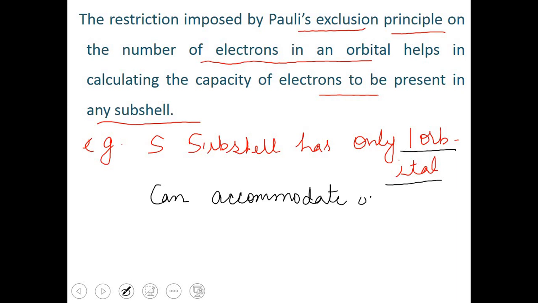And these points are very important for you to remember. The s subshell can accommodate only two electrons because the s subshell consists of only one orbital. Now, similarly, I would like to move to the next subshell. I'm just coming to discuss the p subshell here. Children, the p subshell, as you know, consists of three orbitals.